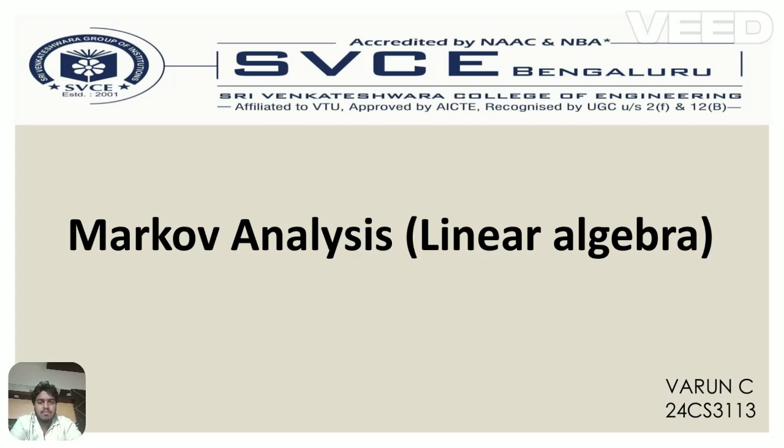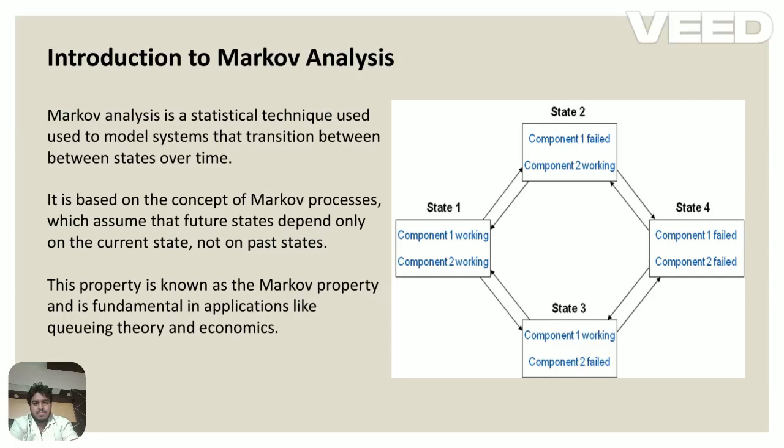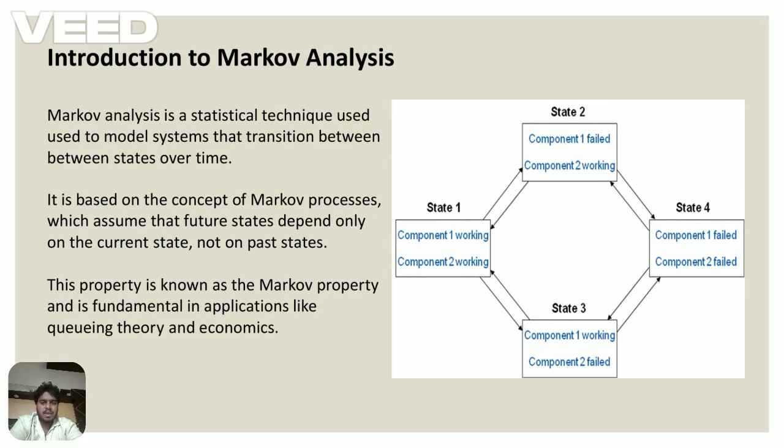Today's topic is Markov analysis. Introduction to Markov analysis. Markov analysis is a statistical technique used to model systems that transition between states over time. It is based on the concept of Markov process, which assumes the future state depends only on the current state, not on past states. This property is known as the Markov property, and is fundamental in applications like game theory and economics.